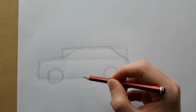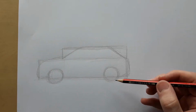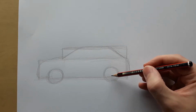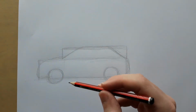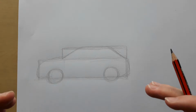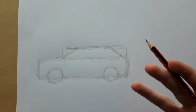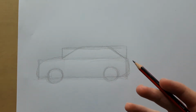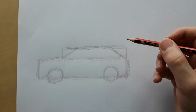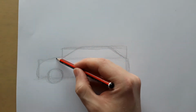Okay. With the wheels, one thing to be really careful of is that usually I see people when they're drawing cars, they'll put the wheel about halfway into the car and halfway out of the car. Usually wheels go about 2/3 into the car, 1/3 out, maybe even a bit more than that. Sometimes it depends on the car. I think vehicles that have to go on more difficult terrain will have wheels that are about 50-50 in and out of the car.